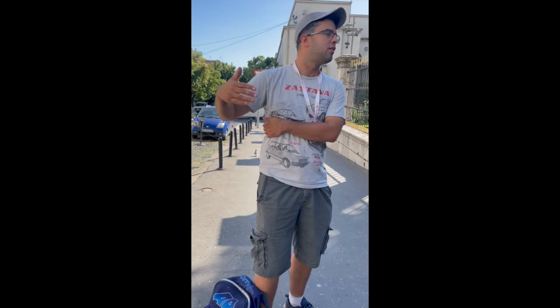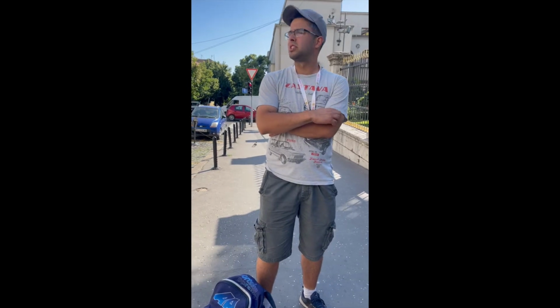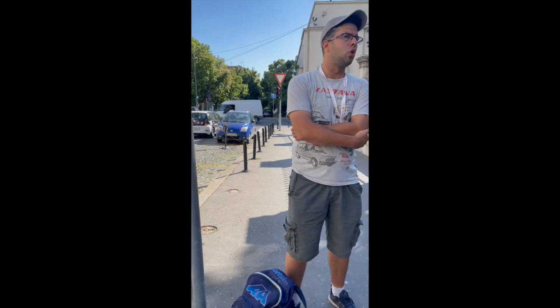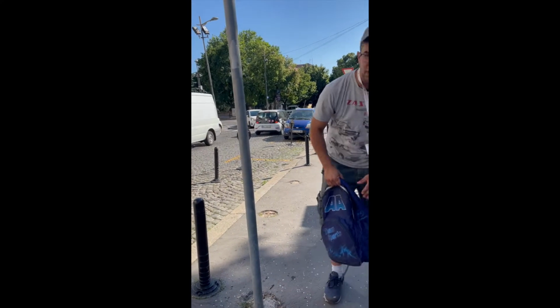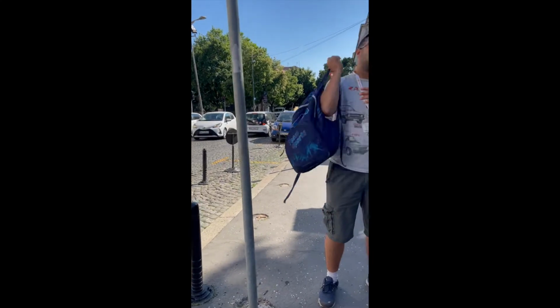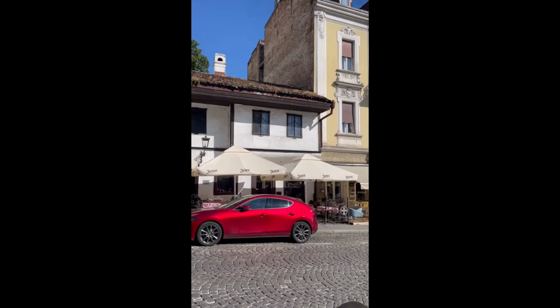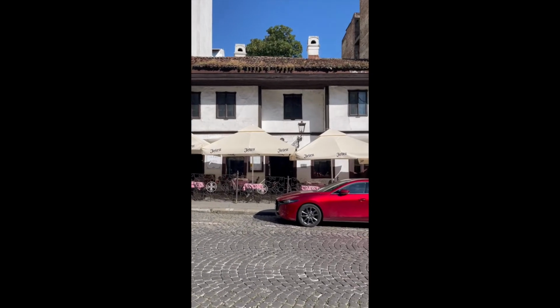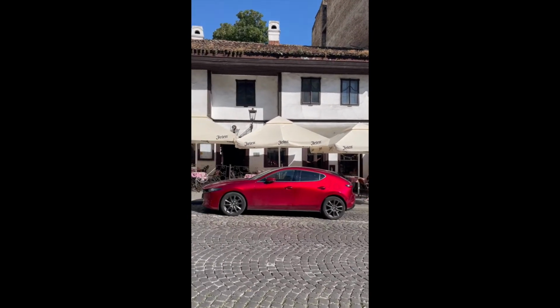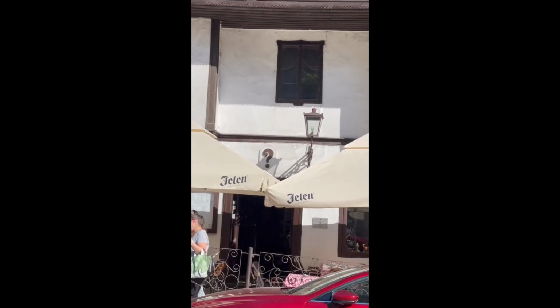But the temporary solution stayed more than 120 years, and now everyone knows where the Question Mark Kafana is, and of course nobody wants to change the name because it's just a unique place in the whole town. Kafana is old, it has a cool interior, but there are better restaurants than this one when it comes to food. Anyway, it's a nice and a good old story. So this is the oldest restaurant in Serbia. You see, as he was mentioning, just the question mark is the name of the restaurant.